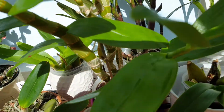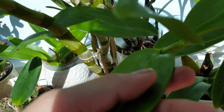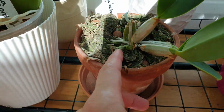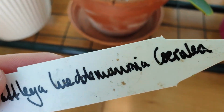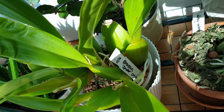So there we go. This is my Comet King, and it's got one new growth there. I hope it would have a lot, two or three, you know. This is my Cattleya, very tiny. That's the name. I can't even read this name. Leodominianum. I don't know how you pronounce it, you probably do far better than me. And this is my Brassia.